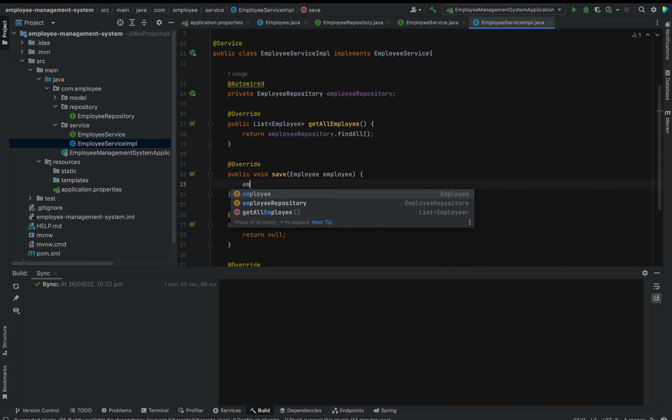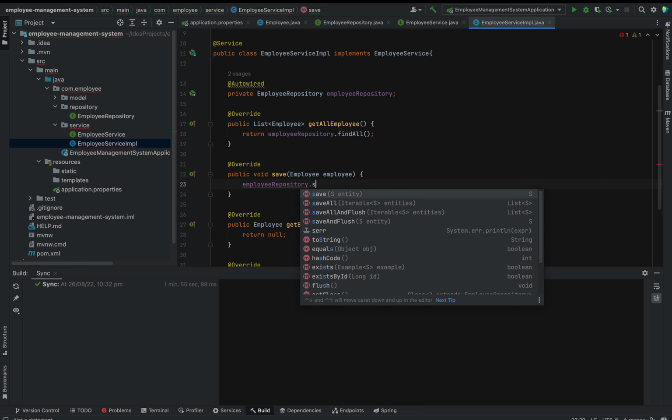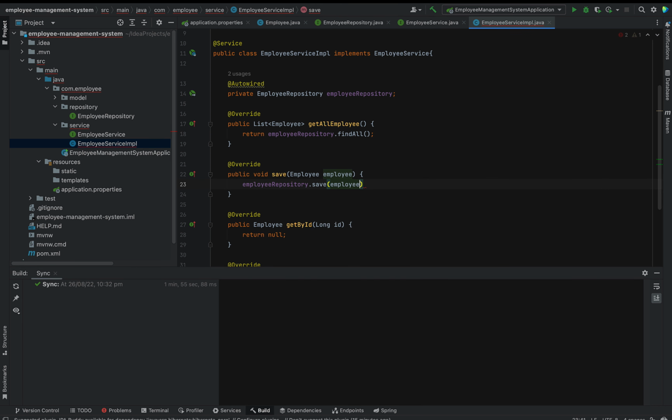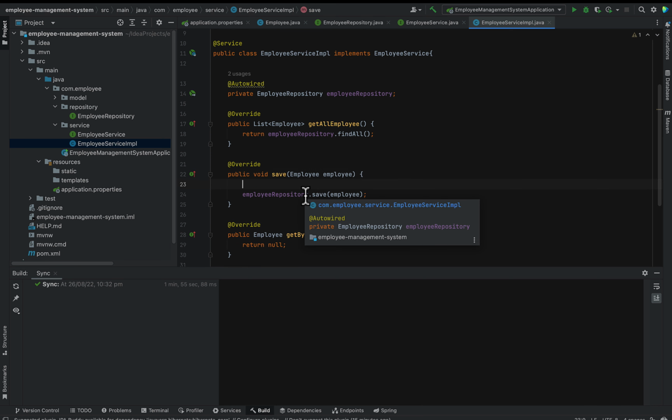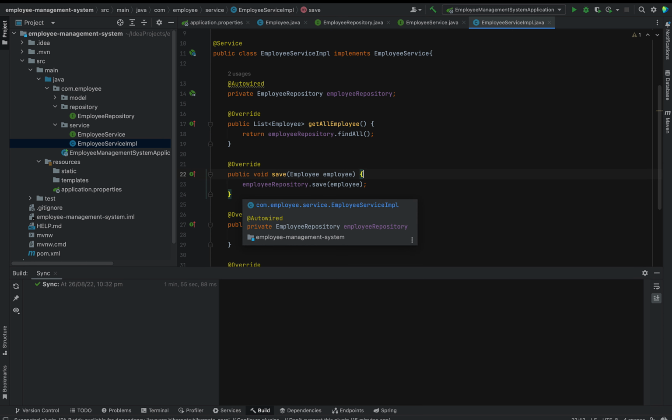For saving we again will make use of an existing method of JPA repository. Here we are not adding any advanced concept, all the steps are very basic and simple.